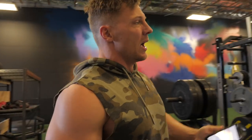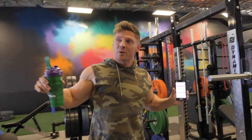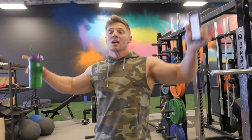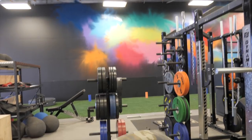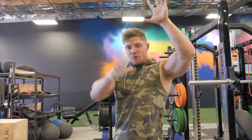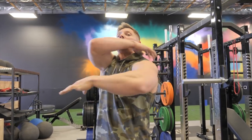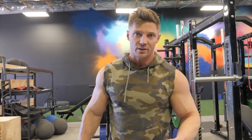This is gonna be chest supported row. What I'm gonna do is these seated chest supported rows. Again, we have our pull down, or our pull up in this case, that's working one set. That's gonna be lat width. If we would have pulled down to our sternum, we're working that lower lat. The higher up, the more upper back we're working. Now, we're gonna go into a seated row, and depending on where we pull that to, we're working back thickness. Lower back thickness, upper back thickness, a little bit of posterior delt there.